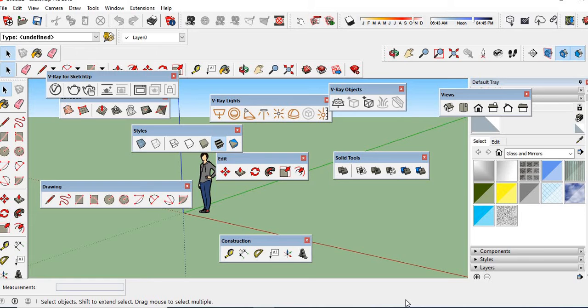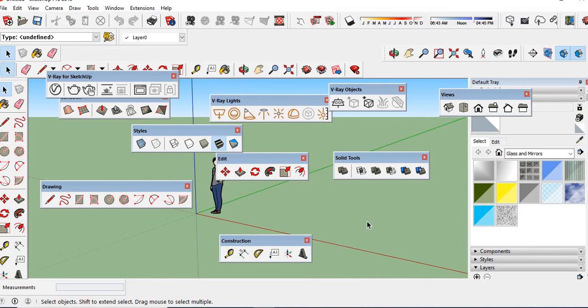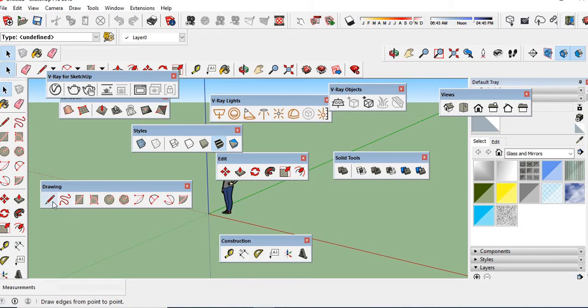Some of the advantages: it has a simple interface, as it is 3D modeling software, so it is simple and easy to draw. The tools are easy to remember, like V-Ray for SketchUp, V-Ray for lights, V-Ray for objects.